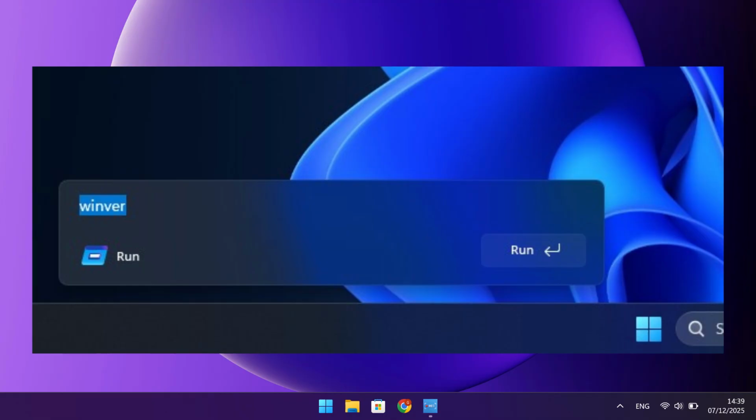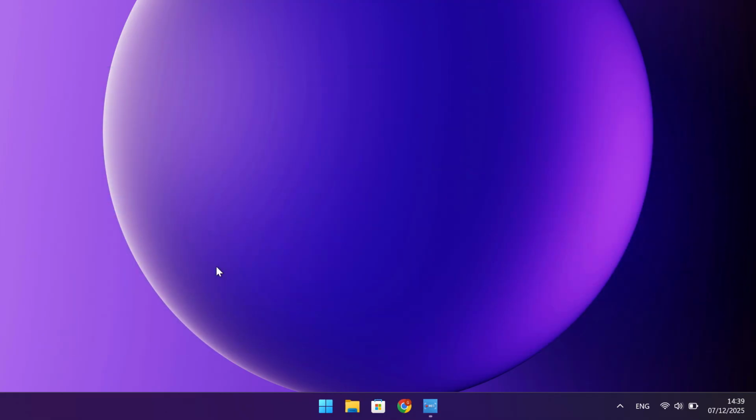Now let's move to the bigger part of the update. Windows 11 is now officially version 25H2 for dev channel users. If you go to Settings, System, About, or type WinVer, you'll see the new version number. 25H2 is this year's main Windows 11 feature update, and it'll release in the second half of the year. Microsoft is sticking to a one big update per year schedule now. So these builds are basically the foundation of what everyone will get later this year.